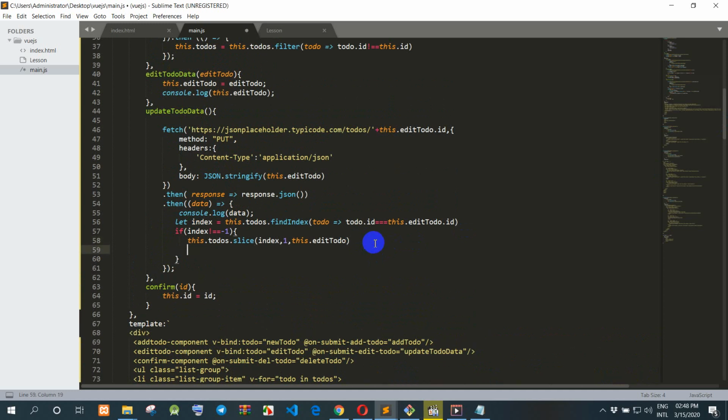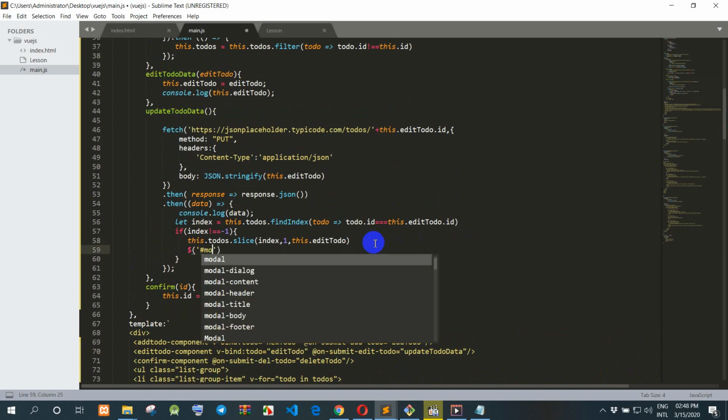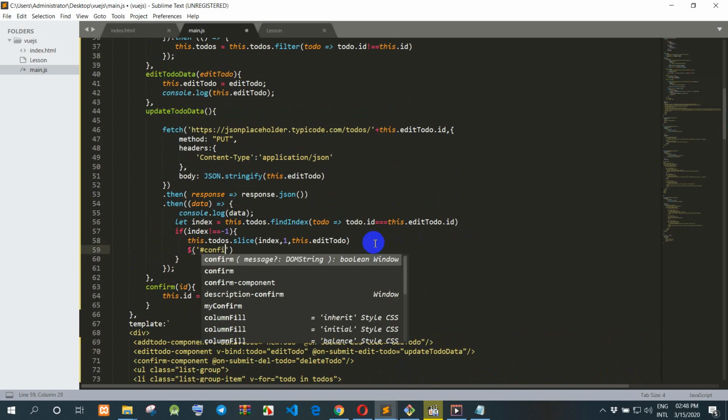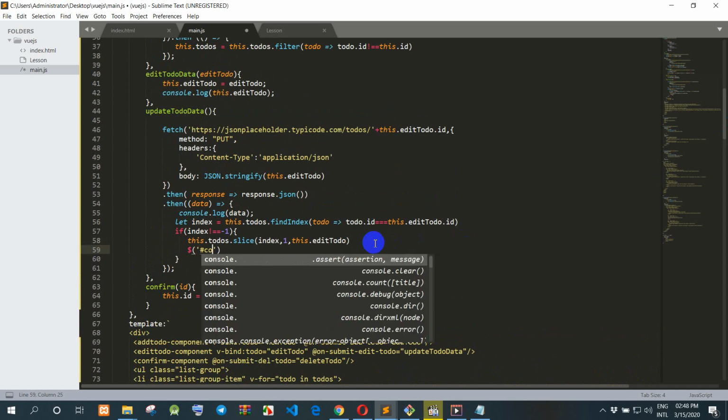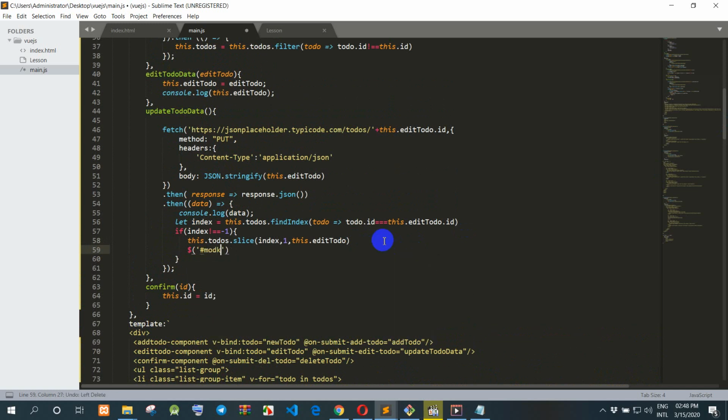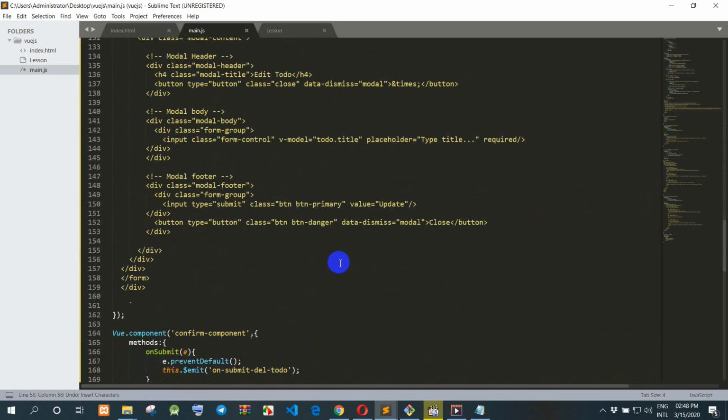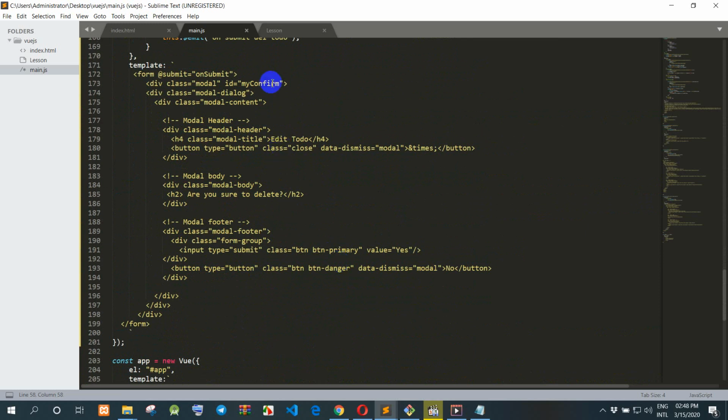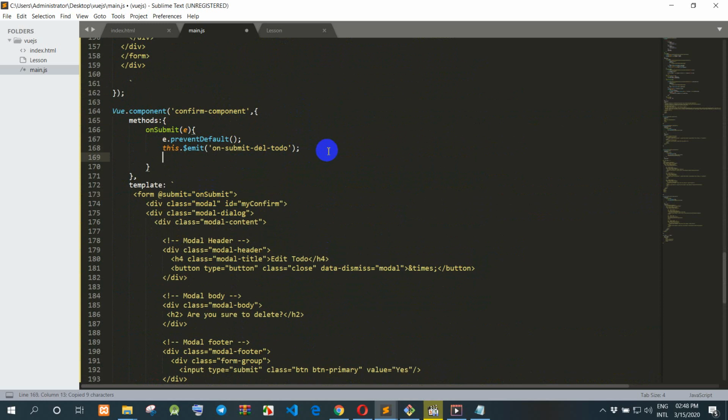So if the data doesn't remove, we use the add and confirm modals. So I'm sorry, my confirm. So we can remove anywhere else with the jQuery and hash.